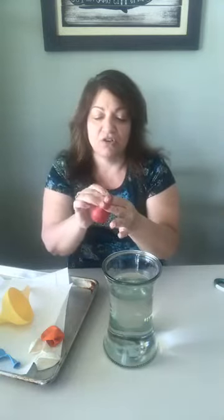So let me do a couple different examples to show you what I'm talking about. We're going to do a shark swim bladder, which is air. And I'm just going to fill it up a little bit. Okay, this is my air shark swim bladder. I'm sorry, fish swim bladder. And I'm going to try to remove this little loopy part at the top of the balloon because sometimes it contains air in it, and I don't want to affect the results of my experiment. Okay, so this one's my air. I'm going to set it aside.